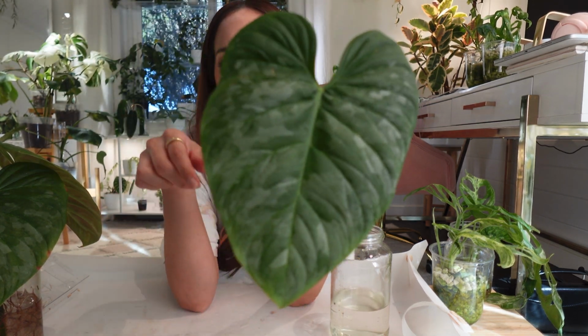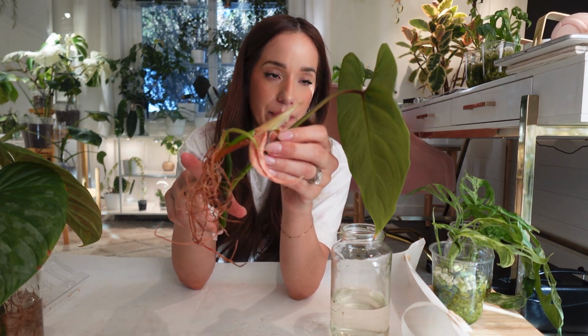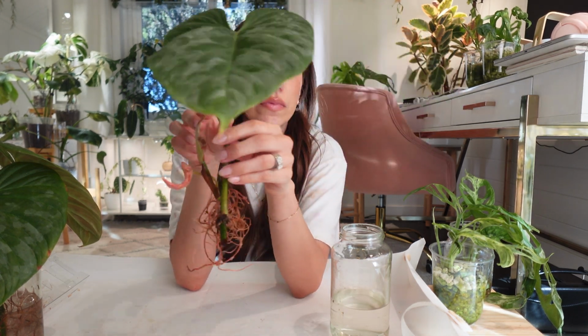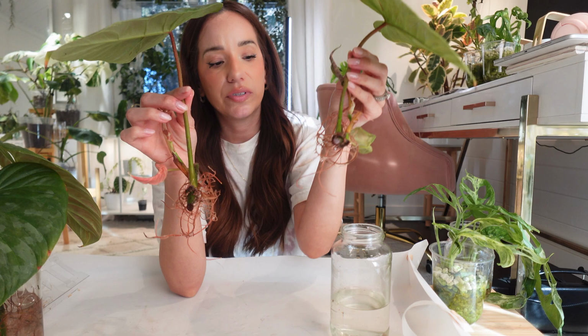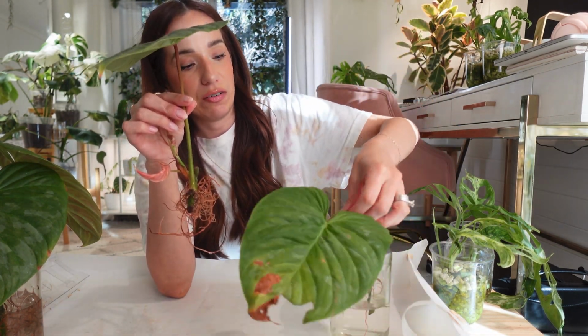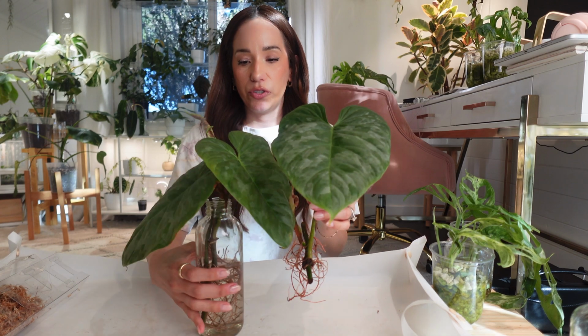I'm thinking this one just because it has the better root system. Does it have a better root system? Yeah. So this is the one with the strongest root system. So I think that's what I'm basing this decision on. And then when these push out 1 or 2 more new leaves, then I can move on from those. But okay, this was actually easier than I thought. So we'll do these 2.